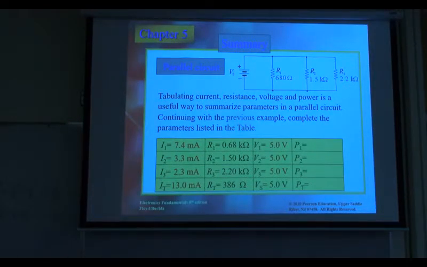If you double check this, the first three currents add up together to indeed equal the total current. And the power, we know how to calculate this: power 1, power 2, power 3, and PT can be calculated by two methods at least. Right? We can use V squared over RT, or we can add those three together.